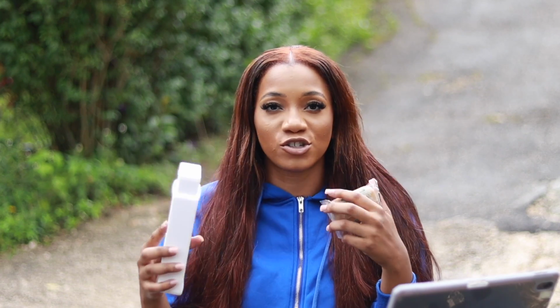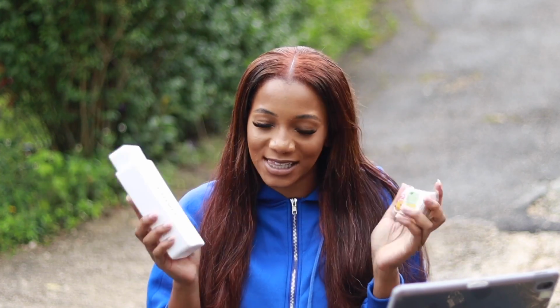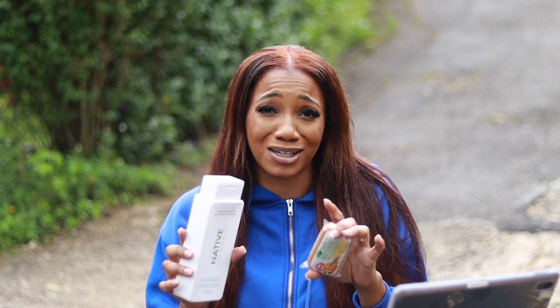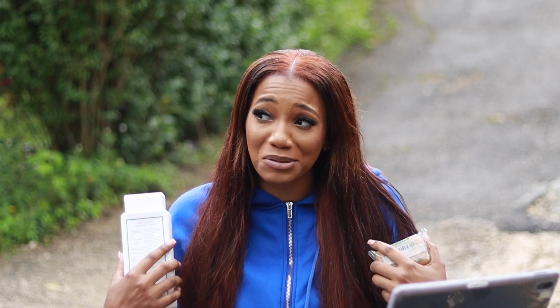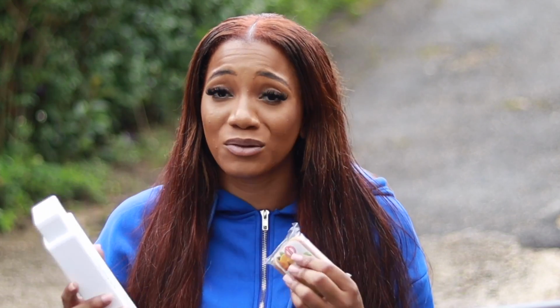So anyways, you just want to go in here to make sure you guys are clean. You put this on your rags and it's going to soap up, and you're going to clean every single part of your body, underneath your arms, your legs, your face, your back, everything, and it's going to keep you clean and not smelling. You guys don't want to smell. I don't think anyone wants to smell anybody, because at the end of the day, people talk, people are mean, people will bully, people make fun of you, people will laugh, people will scorn you, like, I don't want to be around you and stuff.